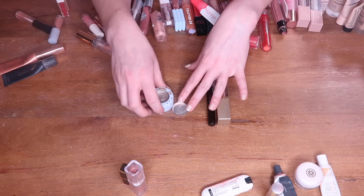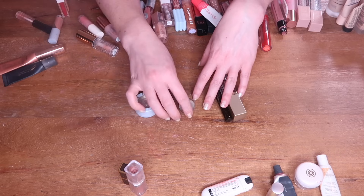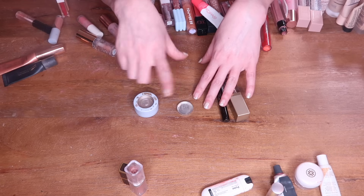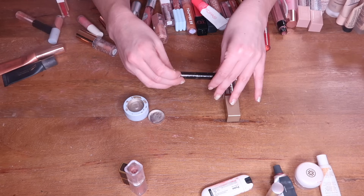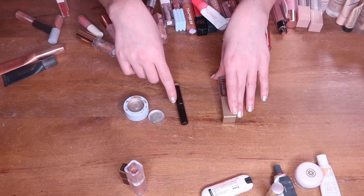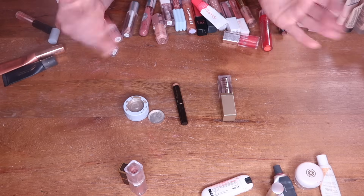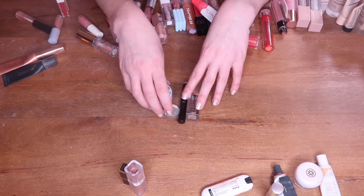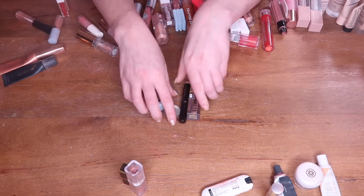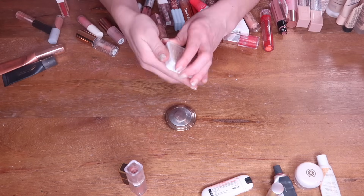I have a couple of random eye products. Two eyeshadow singles: a ColourPop Super Shock in the shade By the Pound, which took years to finish, and a depotted single in a lid-setting shade that I used all the way up. I also finished the Laura Mercier Caviar Stick in Rose Gold — I thought I'd finished it last year but apparently not. And I finished the Stila Wanderlust Glittering Glow. Four eyeshadow single empties feels really good — I don't think that's ever happened before.